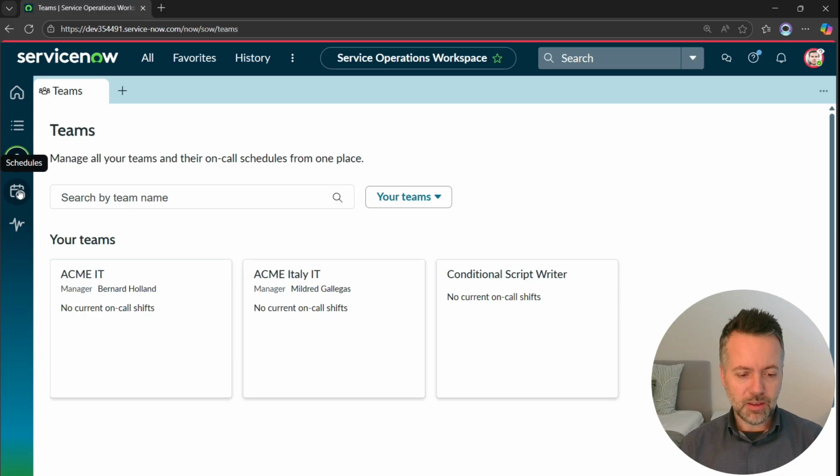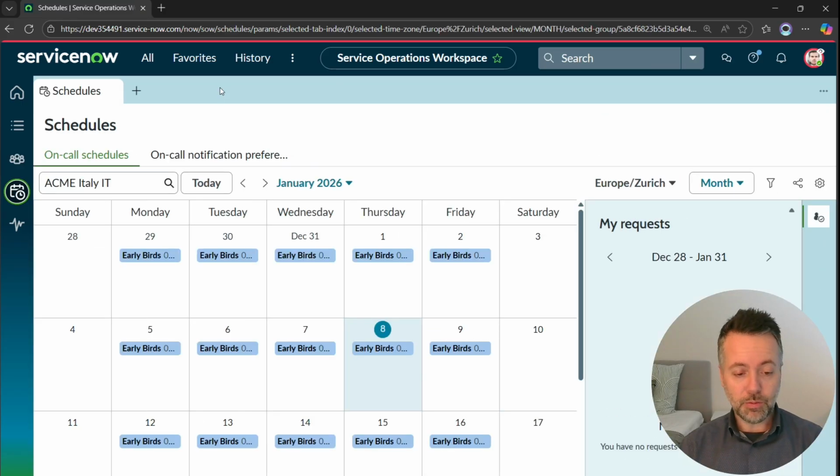We also have this item called Schedules, which then refers to on-call schedules specifically. It's not showing you other types of schedules, which there are, there's lots of different schedules in ServiceNow, but these are specifically on-call schedules. Okay, that's how it looks in the workspace. So now you know maybe that, okay, I've been actually looking at this for a couple of months already, or maybe even years, but just ignored it. But now you know that this is what we're talking about.